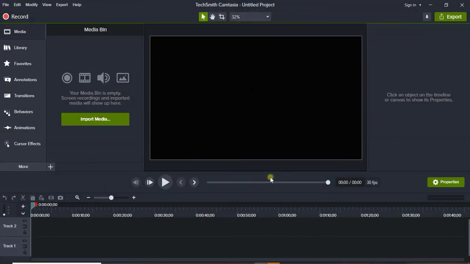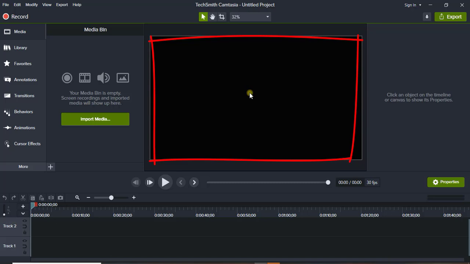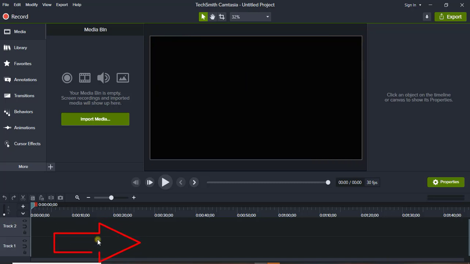Great, welcome back. Now when you open or launch Camtasia, this is what you will see. The media bin, where you import and store all your files. The canvas, the preview area for your project. Then the timeline, where all the editing happens.